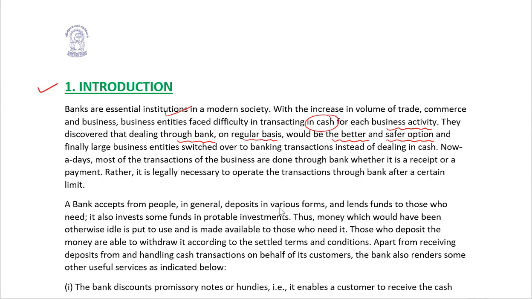Let's continue. Finally, large business entities switched over to banking transactions instead of dealing in cash. So dealing in cash used to be an old-time thought process. Now persons and businesses prefer to do business either through card or through a bank account. Nowadays, most of the transactions in business are done through the banking system and banking channels, whether it is a receipt or payment. So rather, it is legally necessary to operate transactions through a bank after a certain limit.